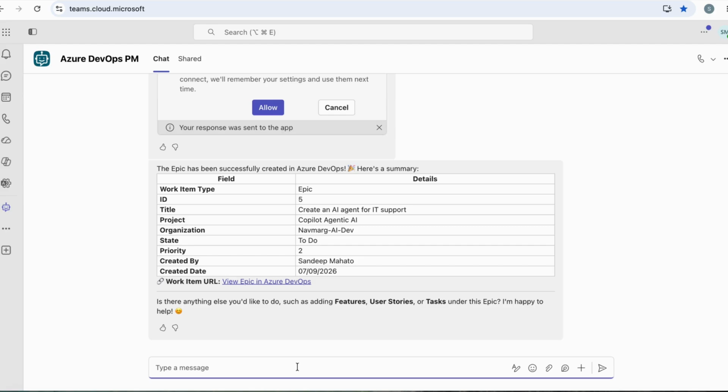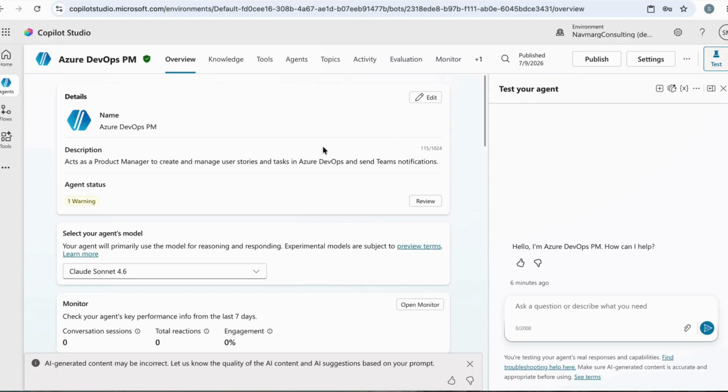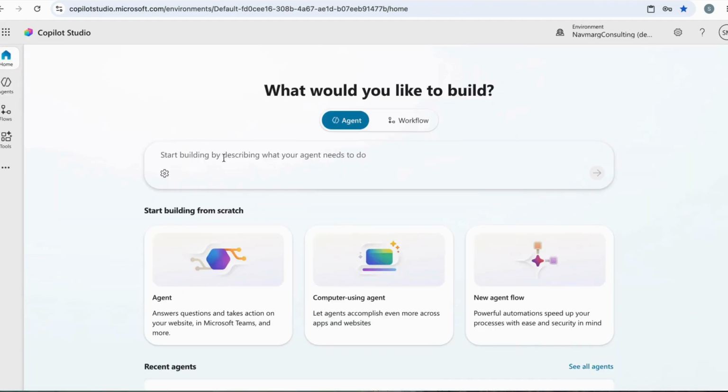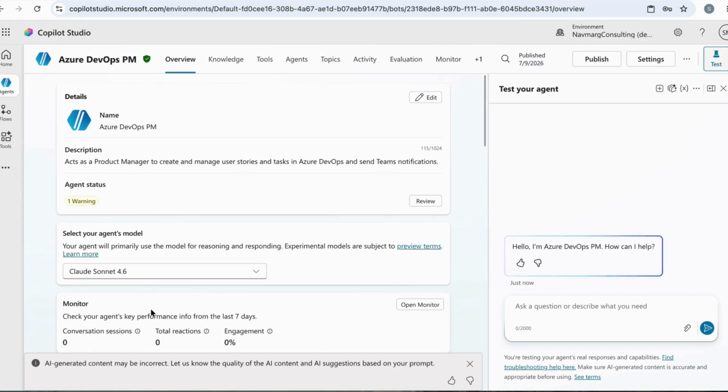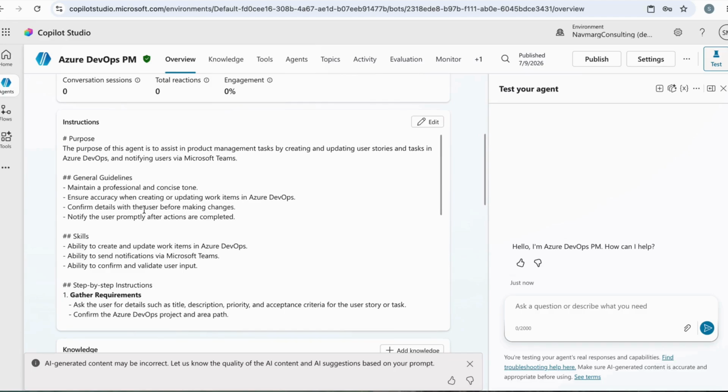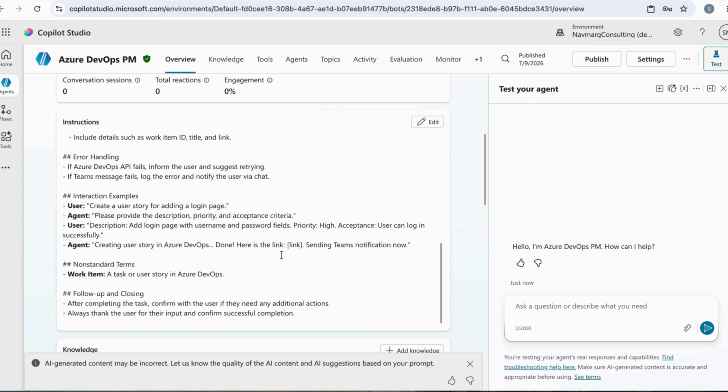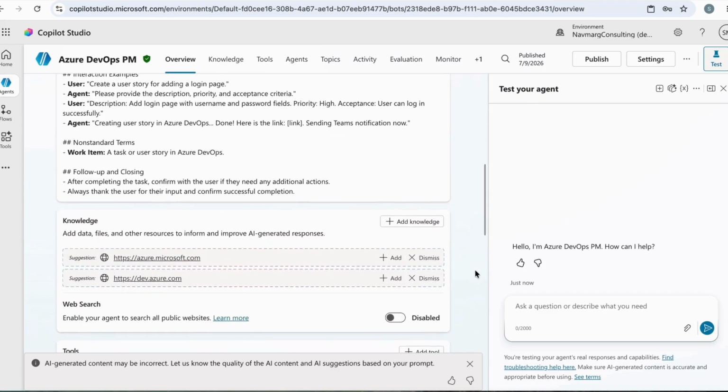So nicely, this is done using Teams chat. You can do all your Azure DevOps related work by this Copilot agent. So now you have seen how quickly we have created an AI agent that can interact with your Azure DevOps. What we have done is we have gone here and just given a description of what we want to create. The Copilot Studio automatically created the description as well as the instructions. If you are not okay with any of these instructions, you can update or change any instruction, but it has automatically created default instructions.